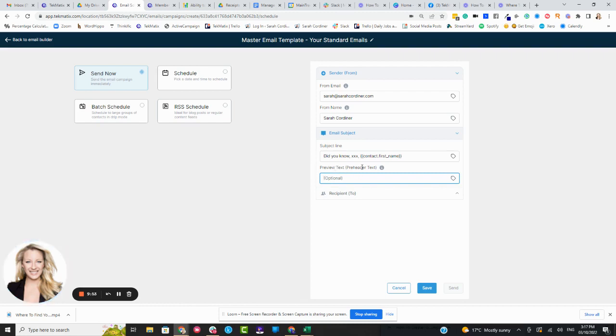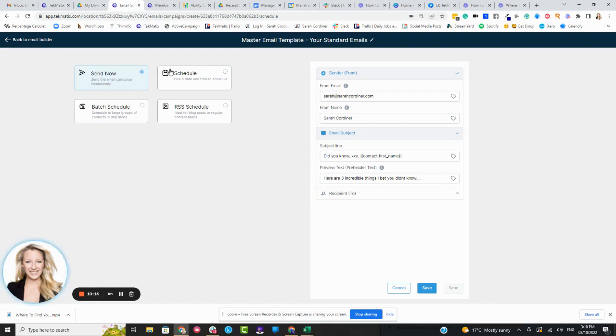You can even put a preview that will show in their email inbox. So you might want the preview to be, here are 3 incredible things I bet you didn't know, ... All right. Who it goes to will just be the recipient.